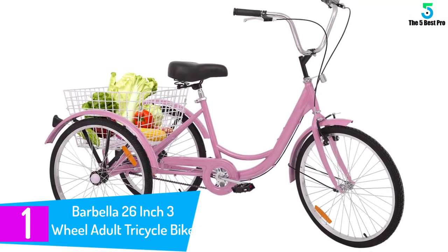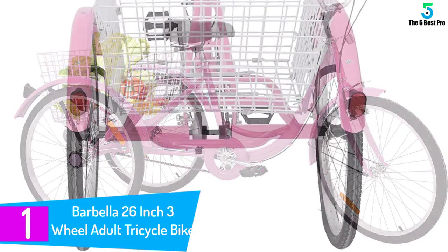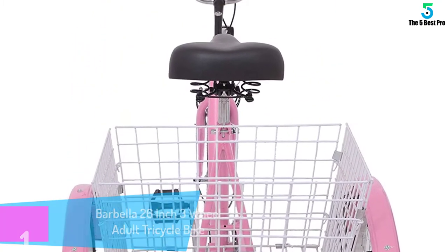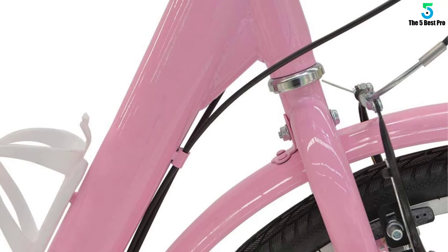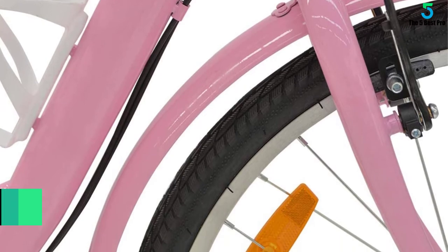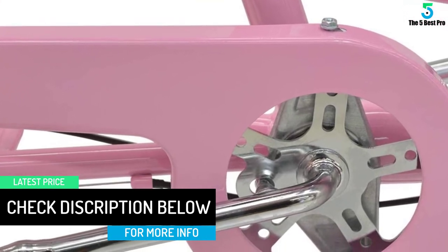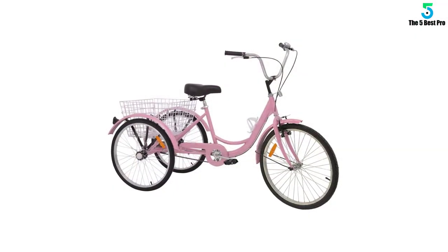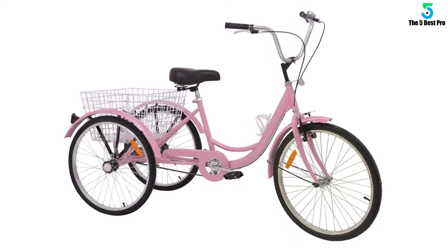At number 1: the Barbella 26-inch Three-Wheel Adult Tricycle Bike. Tricycles are rather attractive for senior adults for their apparent stability versus a bicycle and ability to move smoothly and safely. This tricycle is made with good quality high-tensile steel TIG-welded frame. A large soft saddle is equipped for a better riding experience. A 7-speed Shimano derailleur offers more fun in riding. The 26-inch size is suitable for men, women, and elders. Three wheels make it safer and more stable, with a Shimano 7-speed freewheel, shifter and rear derailleur, electroplate waterproof joint shaft, a practical extra-large basket, and no fuel needed — economical and environmentally friendly.